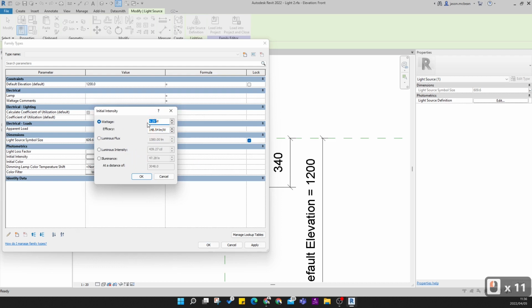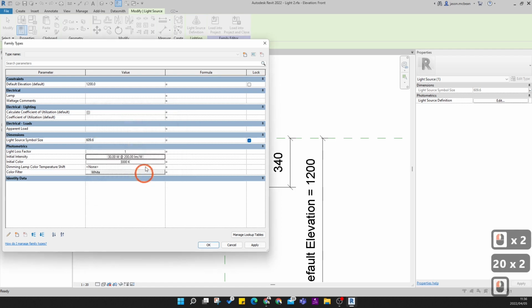Remember it's the 30 watts. It's not the actual watts of the light bulb, it's the equivalent wattage times its radiance. It's the efficiency, so 200 lumen. Press OK. Fantastic, apply.